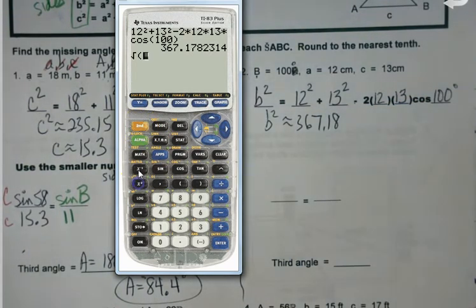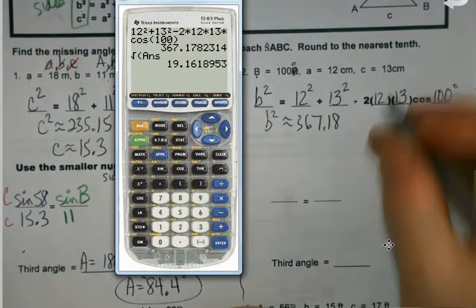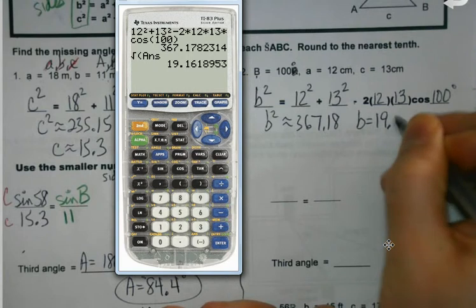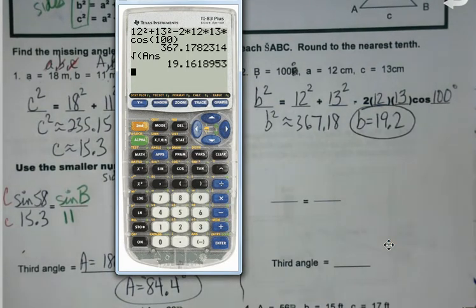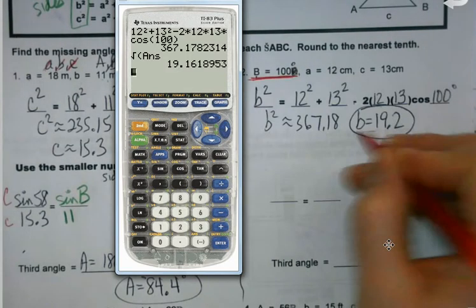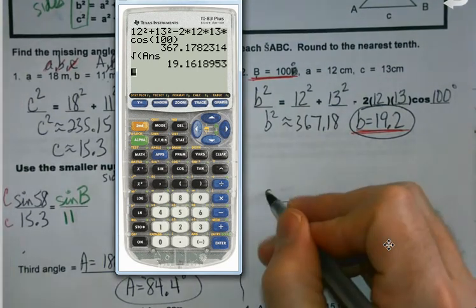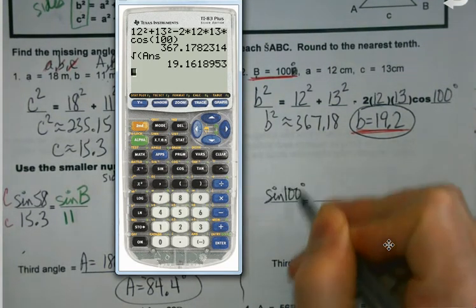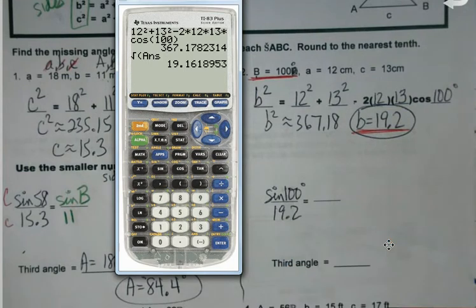And the more accurate we are by using the decimal they've given us, or at least as many decimals as we can, if we can't figure out on our calculator where the answer button is, so I get my B, and I'm like, okay, now I've got all my sides. I've got A, B, C, and I have angle B. So I have angle B and side B. So when I go to use my law of sines, I've got my first fraction ready to go.